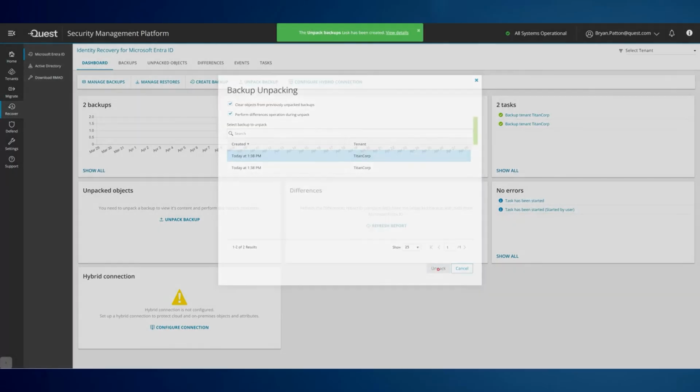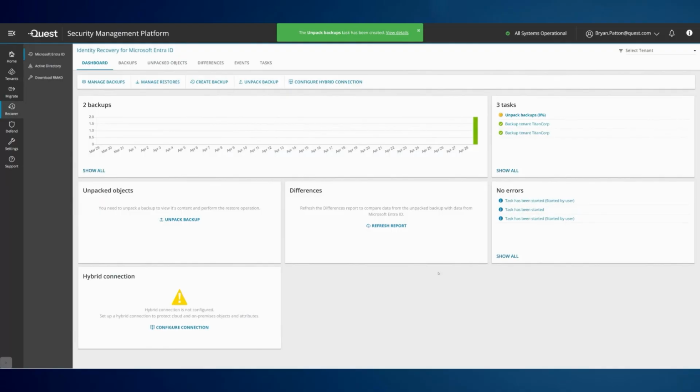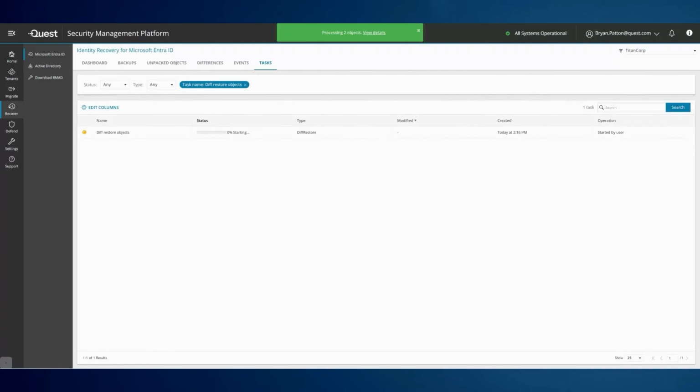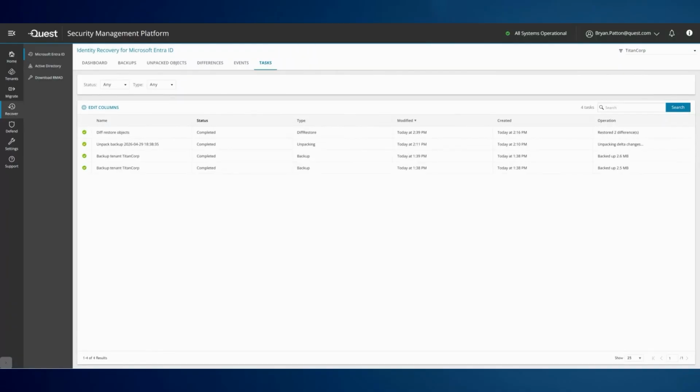In this restoration, a security admin altered a conditional access policy that is prohibiting hybrid join machines from accessing applications. The changed hyperlink surfaces the differences that can be restored. Restoration has now commenced. Recovery is now complete, allowing focus back on your migration.